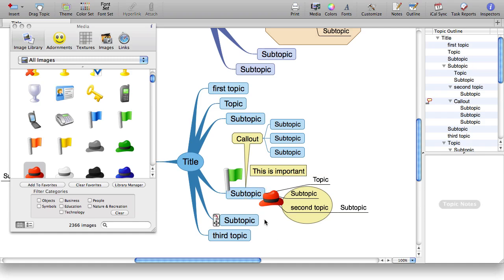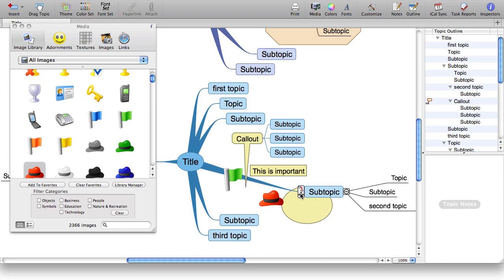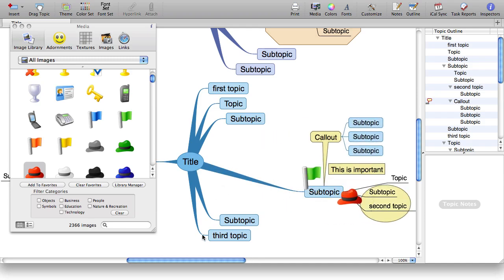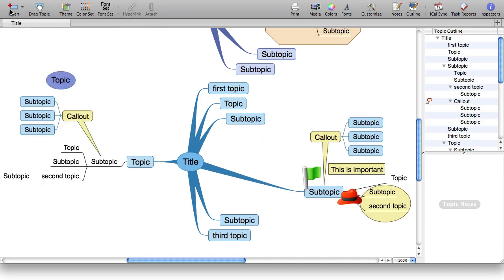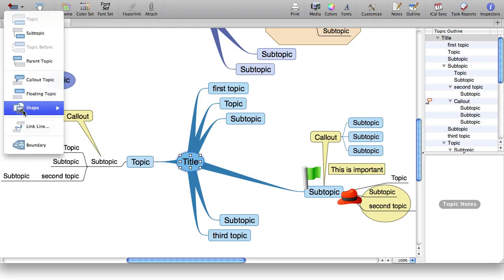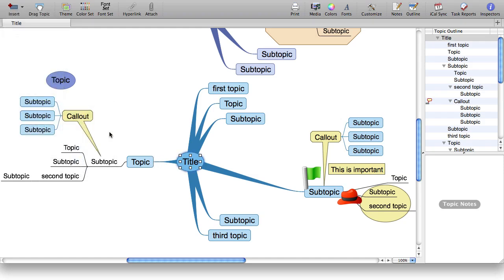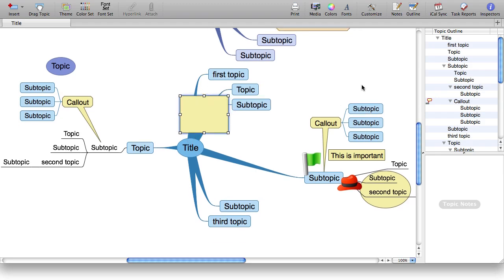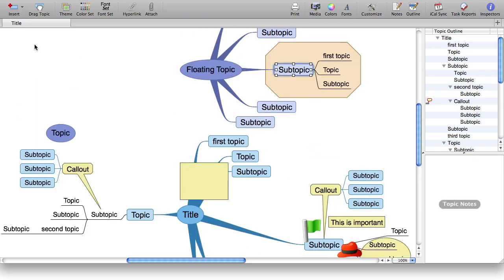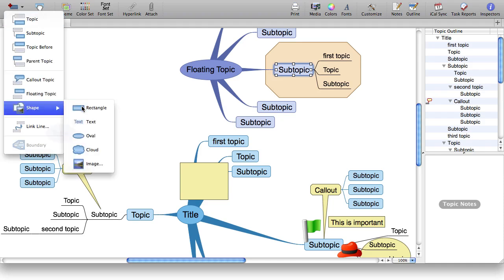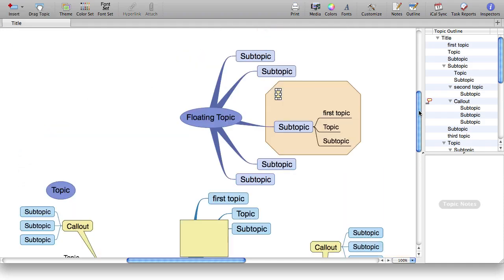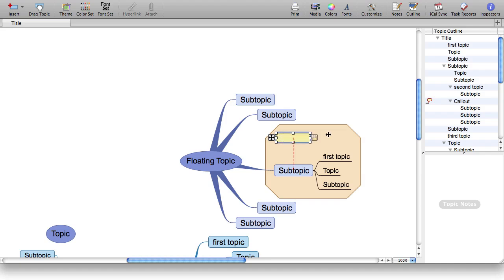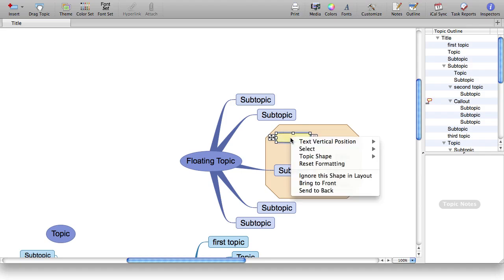All shapes are an extension of a topic and move when their owning topic is moved, but you can also use them as statically positioned elements on your mind map which still push other topics out of the way, as opposed to floating topics that get pushed out of the way by the main mind map, by attaching the shape to the mind map title. Note that if a shape is inside a boundary, it will push the boundary out unless you have it ignored in the layout. This provides added flexibility with the combination of shapes and boundaries.